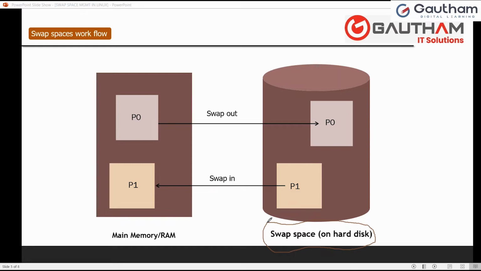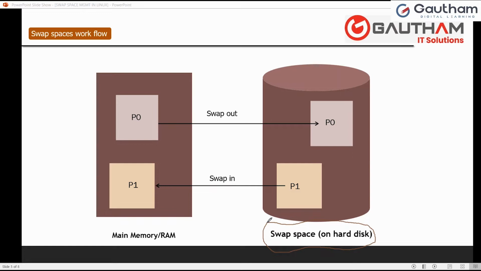The processes which come to swap will be in inactive mode. No process can be executed in swap. Swap is not a substitute to RAM. It's just a support to RAM. How? It supports the RAM by taking inactive processes. No process can really be executed inside swap space. So it's just a support.